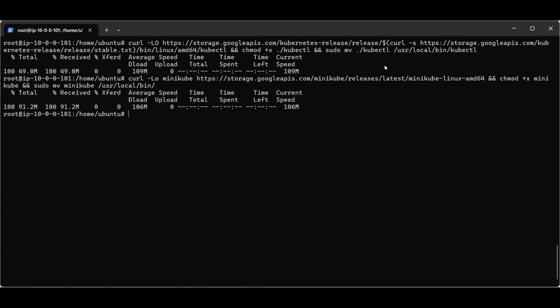It is actually taking the value of that and putting it into the path. That dollar means value. It will take the value. So it will take what's written inside that stable.txt and put it there. Okay, that makes sense now. So successfully we download both things, kubectl and Minikube.